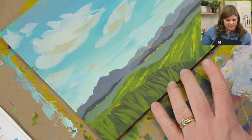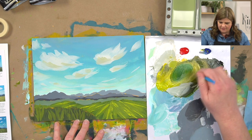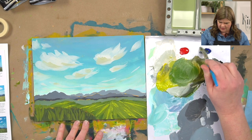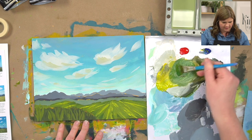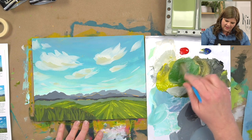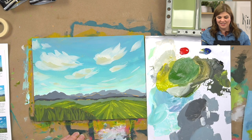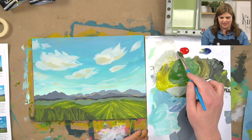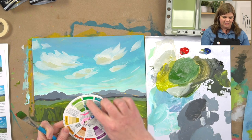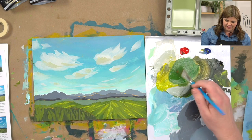All right, so now what I want to do is add a little bit of blue. I like to have some cooler grasses as well. So I'm going to do some blue, a little more blue. This is getting more to what you might consider a grass green. But I think that's a little too saturated. How can I desaturate that? Complementary color mixture. You're right. I could add black, or let's add a little bit of red and see what happens. On our color wheel, we have green, and the complementary color is red. So if we add a little bit of red, let's see what happens. Okay, I'll just have a little bit here.